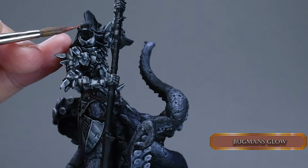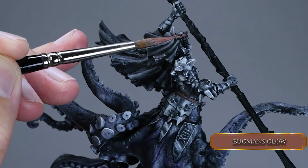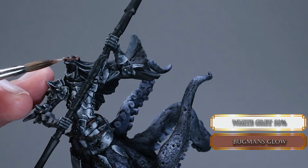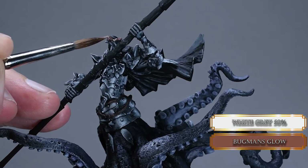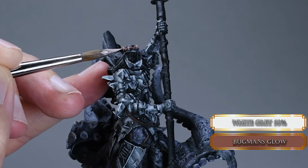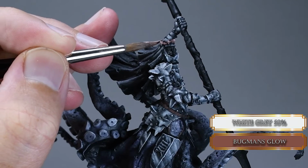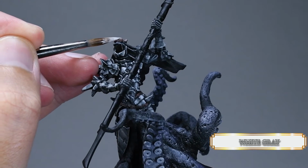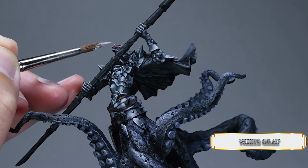For the quite biblical tone wreath, I used Bugman's glue. I couldn't really figure out what those bumps were supposed to be, but turns out they are small flowers. Yeah, they are not the best sculpted flowers. Anyway, I highlighted them using a mix of Bugman's glue and White Gray, and for the final highlight I used White Gray, but really no clue how to make them look like flowers. I guess you could green stuff some tiny flowers if you want, but that's a bit too much work for me. We are not painting this for a competition, so I'm fine with these bumps.